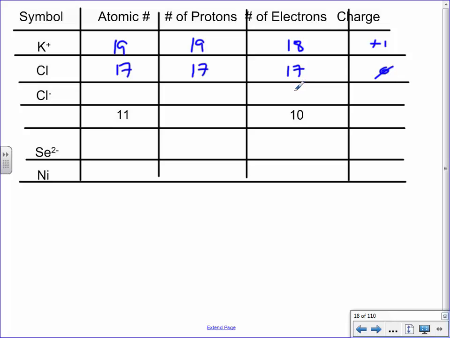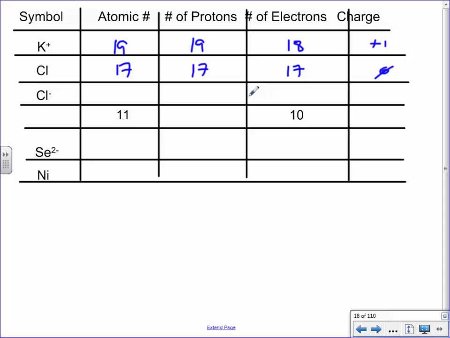Probably the most common thing you'll know that chlorine bonds to is sodium. What does sodium and chlorine make? Yeah, NaCl is salt, right? And I mean, that's a nice solid structure, right? Salt is vital to humans, even if you take a biology class, right? Like salt is something that's an important part of the human body. Sometimes you need more of it, sometimes you need less, right? You talk about osmosis and diffusion and those sorts of things.